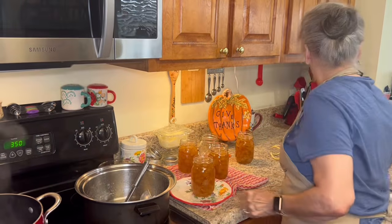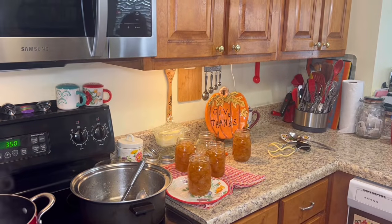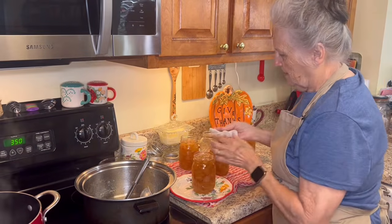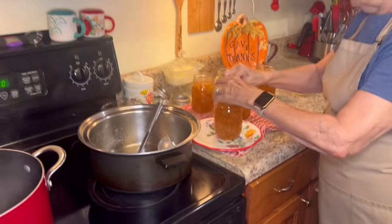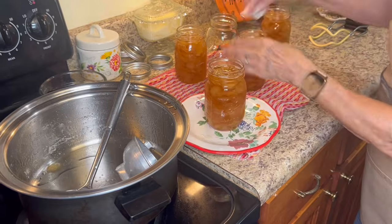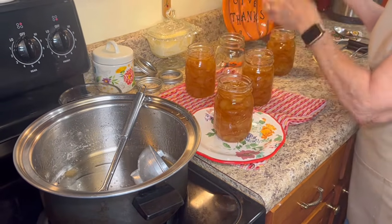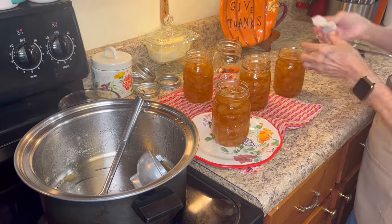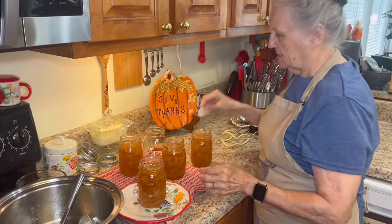Oh, yeah. All right, let me get a paper towel here, and now you want to clean this because you don't want any syrup around your lids. So you want to clean this really good. A lot of people use vinegar water. I just use a paper towel and water because you just want to get that syrup from around the top of the lid.